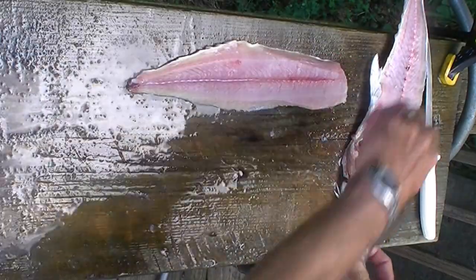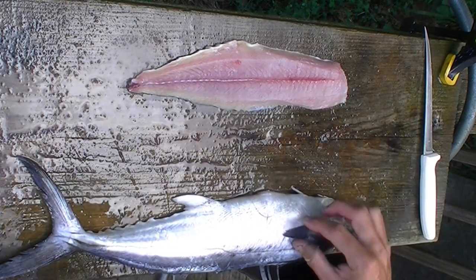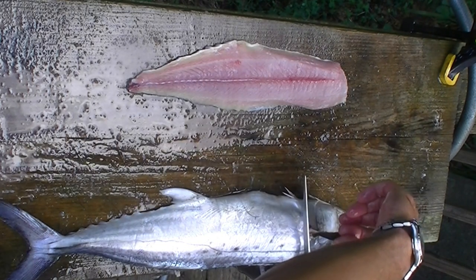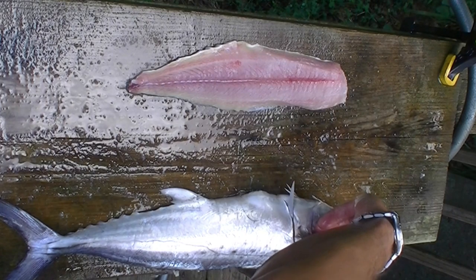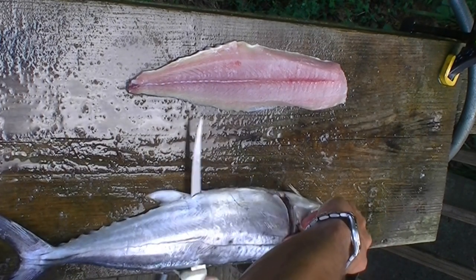That way. All right, the second fillet, I usually like to use a cross-handed technique. This allows me to always have the fish's back toward me. So the first cut down the backbone, then work the knife along the backbone.